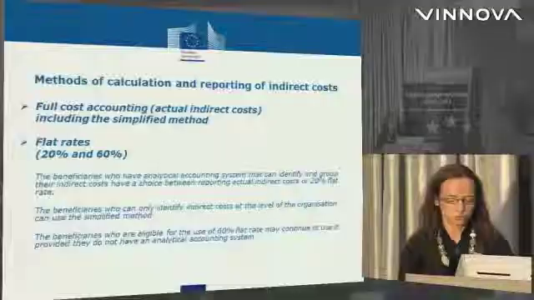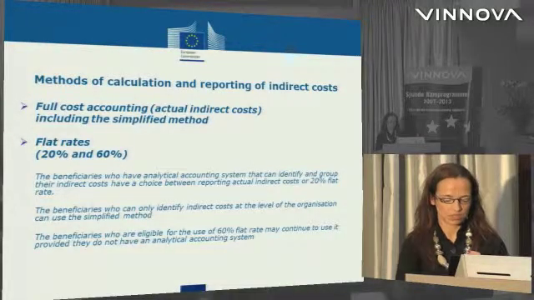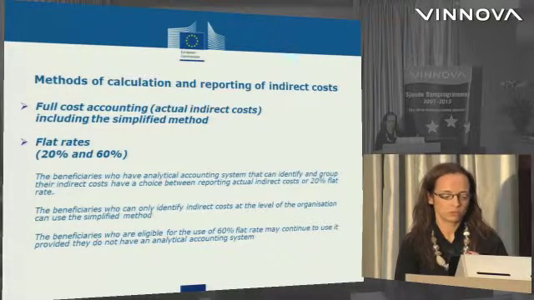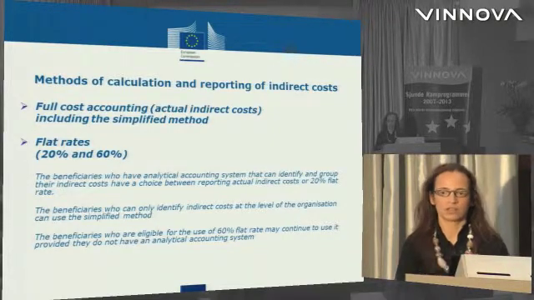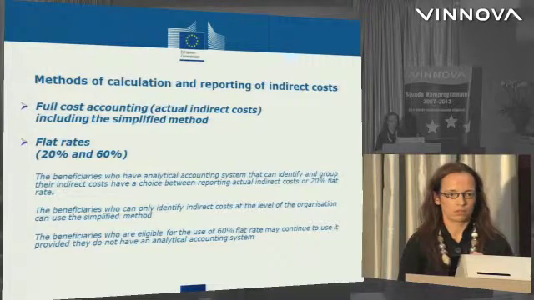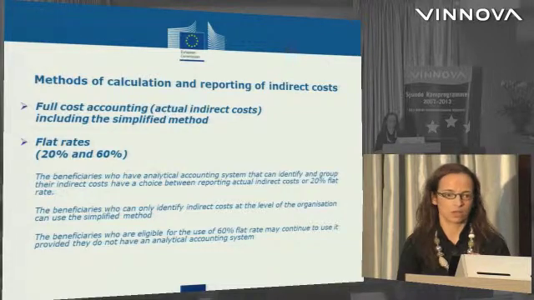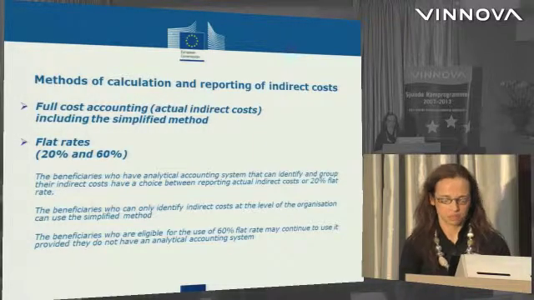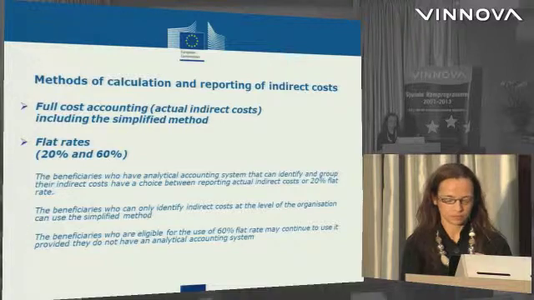The beneficiaries who are eligible to use the 60% flat rate, they can do that provided that they have no full analytical accounting. If you have a university which can perfectly identify their costs, we go there and we have the most sophisticated computer system for accounts. We look at it and the university is on 60% flat rate, be assured that we will make a recommendation in our reports. So if you have a full analytical accounting and you choose not to use it, it's not an option in FP7. You have to use it if you have it.